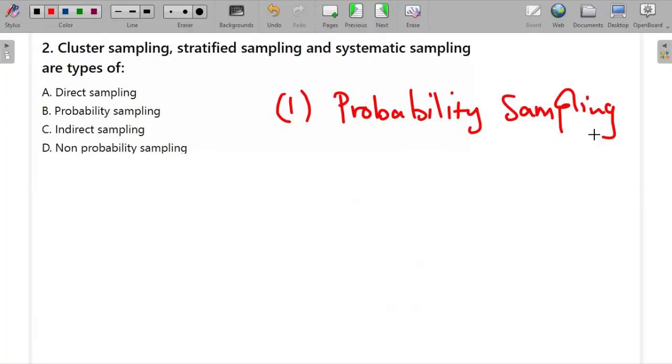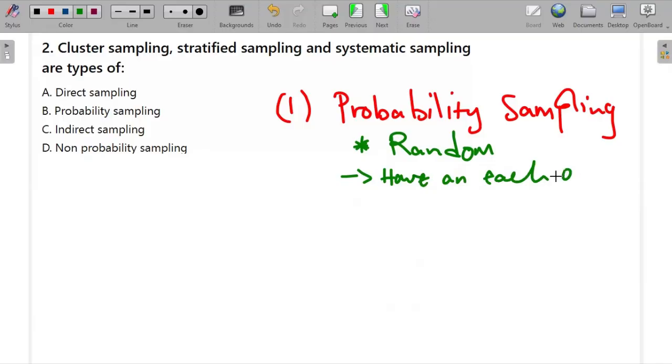In other words, all the units in the population have an equal chance of being selected, because the selection in the probability sampling methods is random. Everyone under consideration, all the units in that population, have an equal chance of being selected.